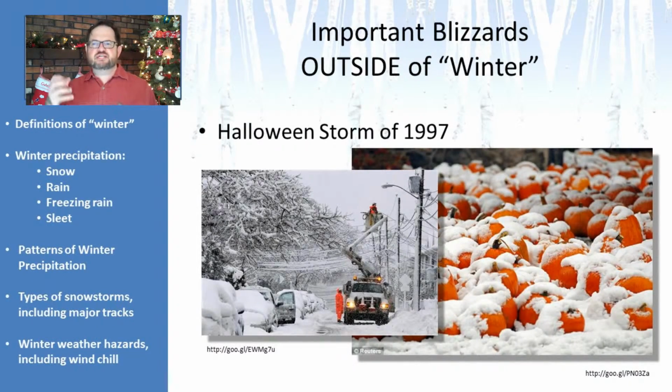The leaves were still on the trees, and when the snow and the ice stuck to the leaves, it pulled the branches down and took down power lines. The storm itself was a few days before Halloween, on the 28th or something. But there was no way the kids could safely be outside with power lines down and so on. A famous storm that is still talked about in textbooks and so on.